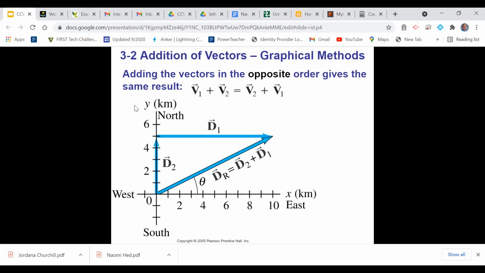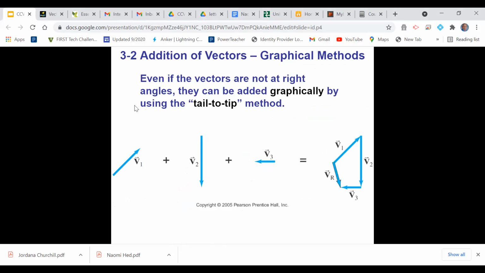Okay, so like all numbers, there are certain properties that we know to be true. One is the commutative property: it doesn't matter the order that you add the vectors. You can also add multiple vectors, but each time we do this, if we're drawing them, we're going to draw them from tip to tail. What that means is that if these were instructions, say, to get to some important tourist destination, you're going to take the instructions one step at a time, and then you'll pick up instruction number 2 where instruction number 1 left off, and so on.